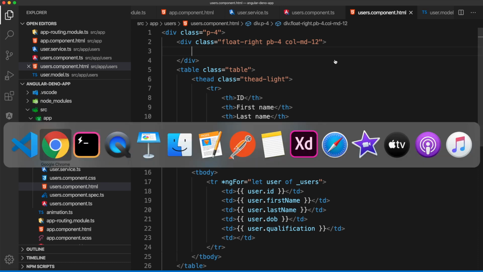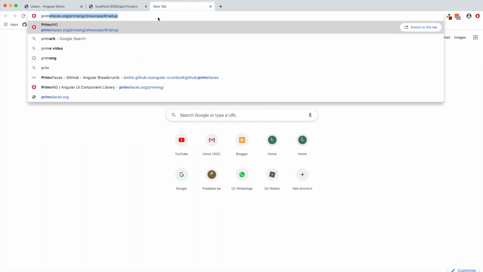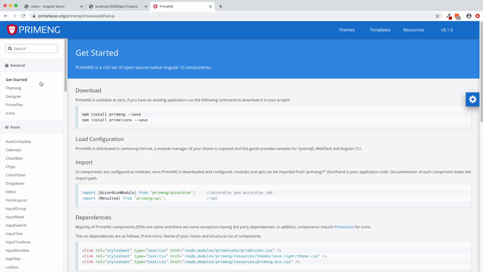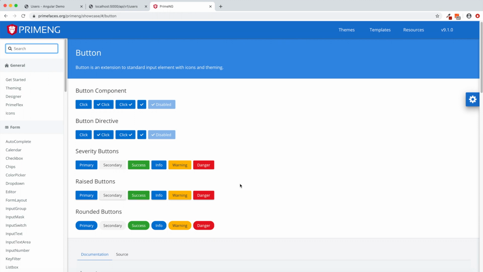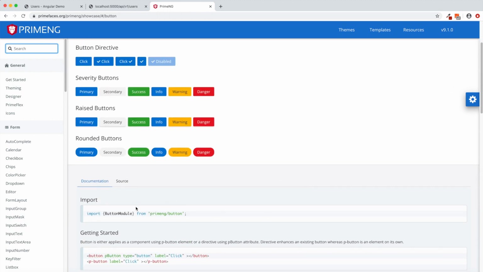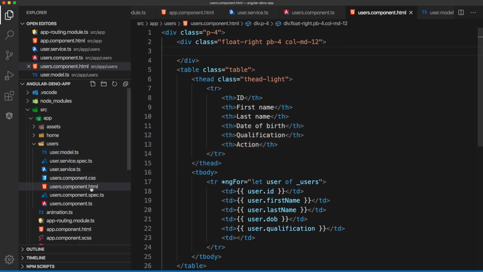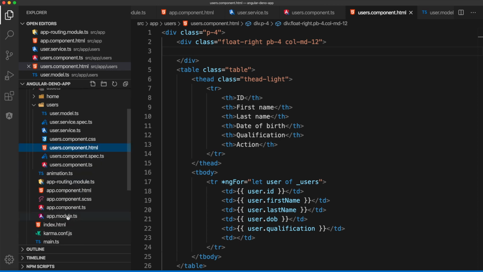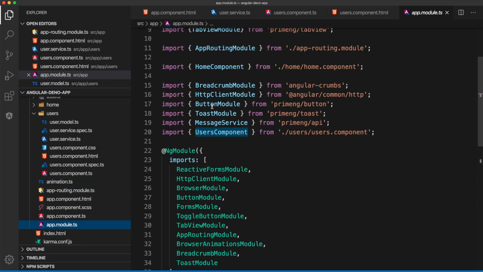If you go to PrimeNG and come here for button, you have these buttons, very good buttons. I'm using this button module in my Angular app. In the app.module, I have this button module here.